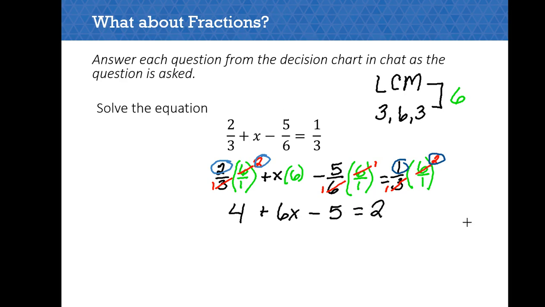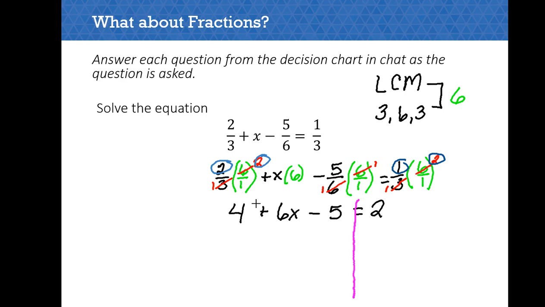So when I multiply by the least common multiple, notice that my new equation here has no fractions in it. That's why we multiply by the least common multiple, because now my fractions are gone and life is a whole lot better when I don't have fractions. So now I can solve this from there. I'm going to draw that line that I've been teaching you guys. And so now I did my fractions.